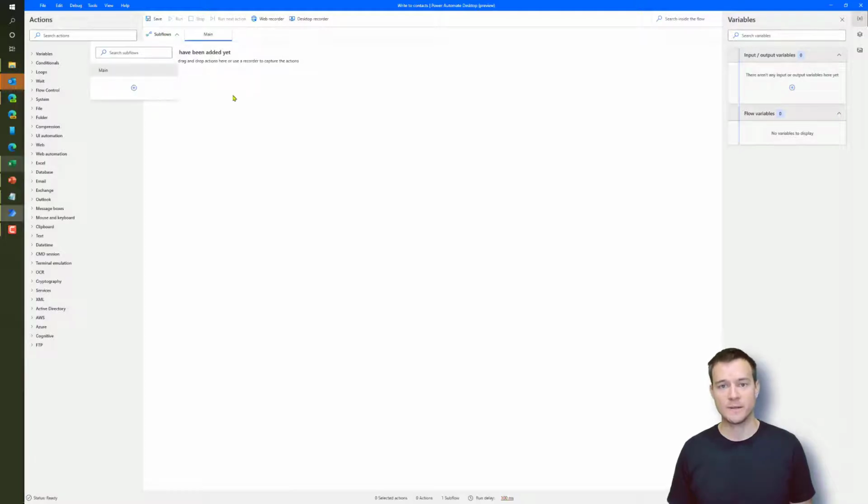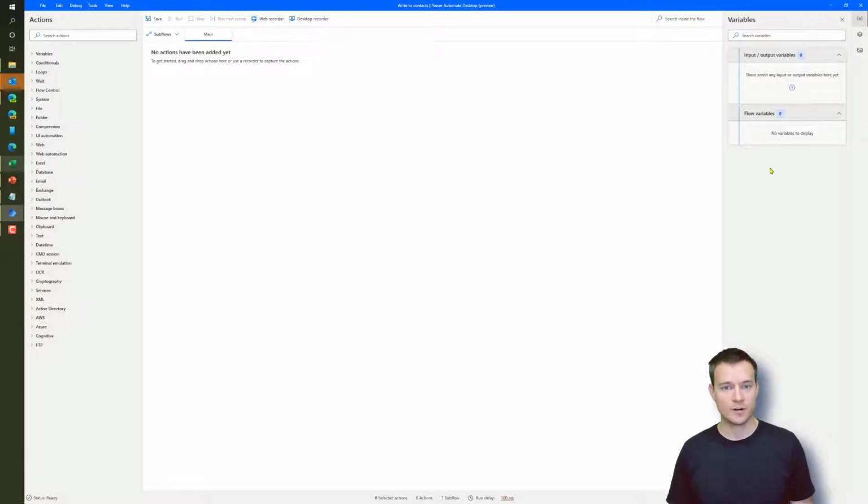The subflows are simply like sub-processes or functions in a program that can be called from different places and executed multiple times, so you don't have to define the same logic over and over again. You can just call it or split it into subflows, so then your flow and your logic are going to be easier in maintenance and development. Then on the right, we have the variables, and here we have the input and output variables. The input is the data that is passed from Power Automate, and the output is returned back to the Power Automate flow.